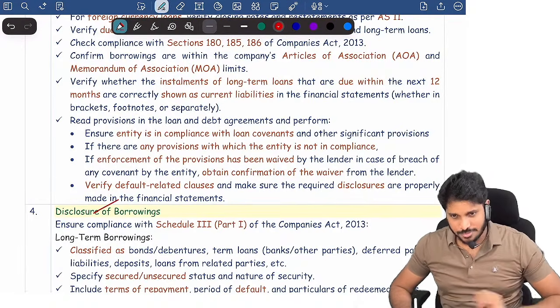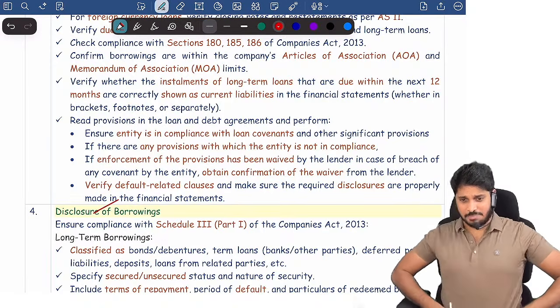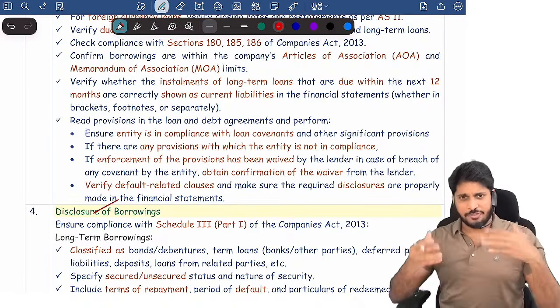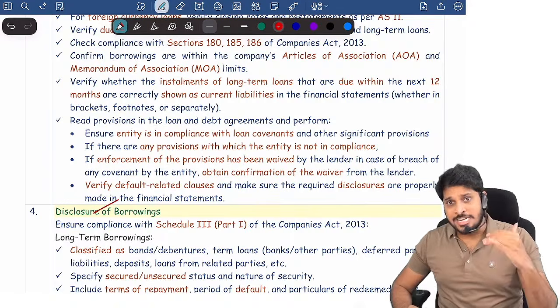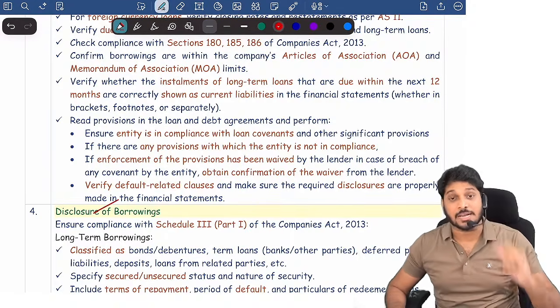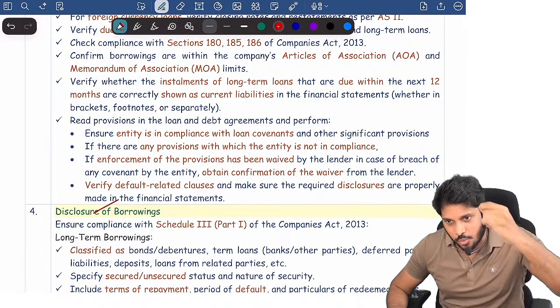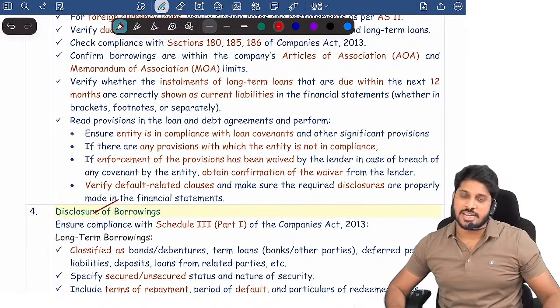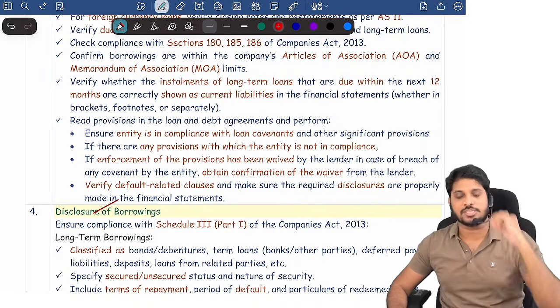Okay, somebody is asking, sir, can I skip the balance sheet items? If you really do not have the time, yes, you can skip, but just another 1 hour makes a difference. That makes a lot of difference. This 1 hour, whatever I'm covering, only that you try to cover for the exam. At least for MCQ purposes, watch this if possible.